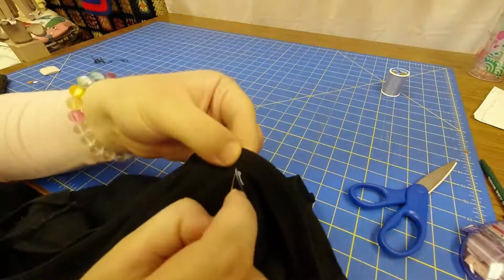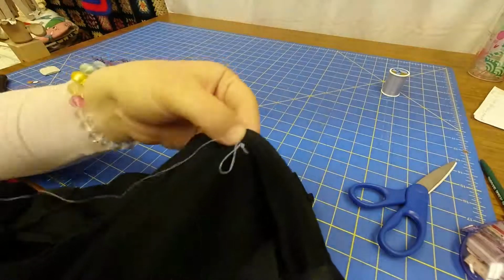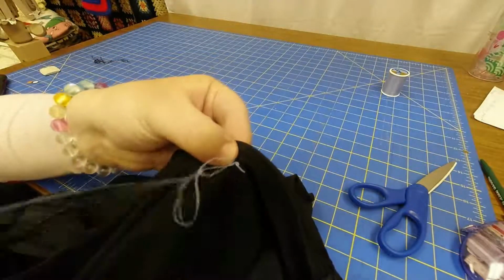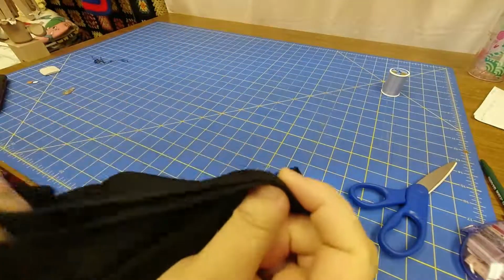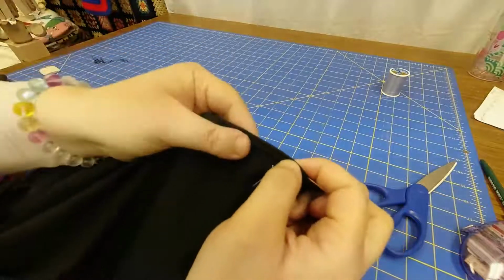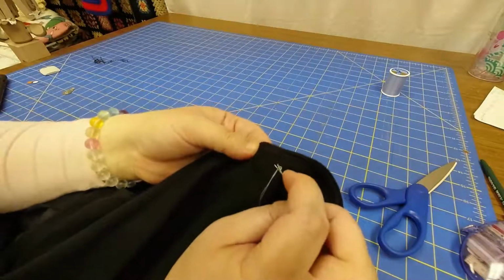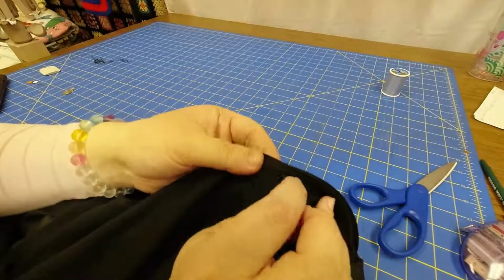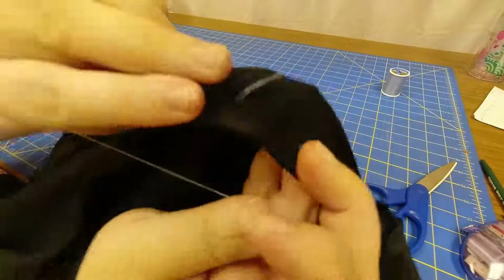Because I like knots, and I also know that this is a very vulnerable spot on my husband's clothing, so anything I can do to reinforce it, I'm going to do. So I'm going to keep holding these two pieces of fabric together as flat as possible. Then I'm going to do a super simple stitch into both layers of my fabric. Now I'm on the back side.